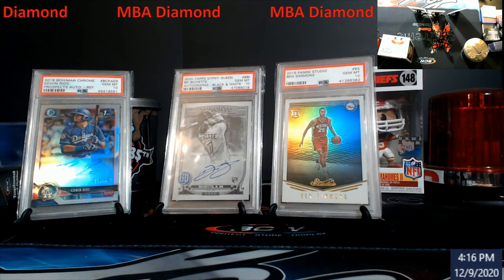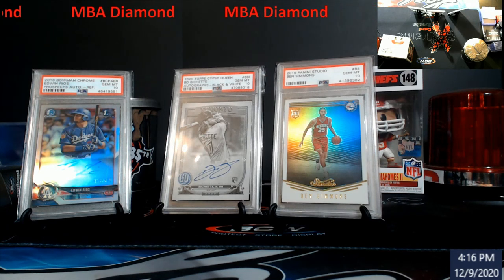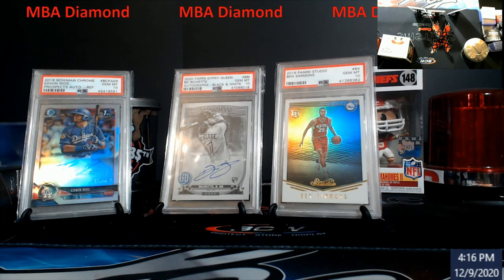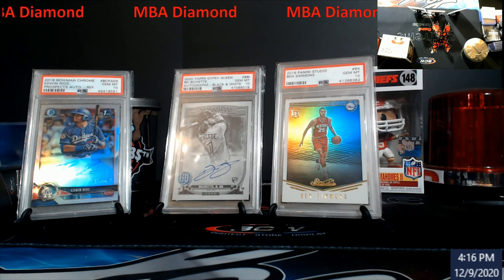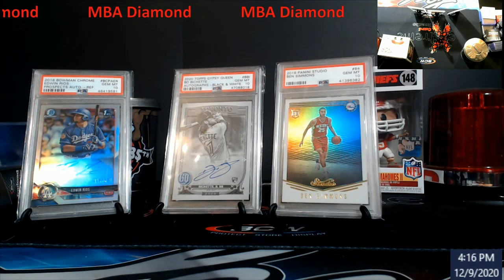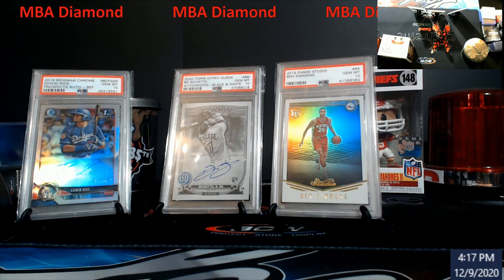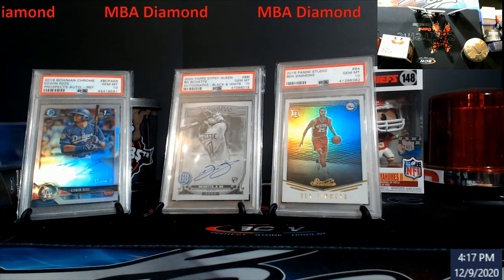Will times change? They could. They've been in business, like I said, since August, and I just happened to start seeing stuff popping up on eBay. I heard about somebody starting something, never did the research, saw some eBay listings, and like, why is this going for more because of this sticker on here? And I think it's just the mentality, oh, well, this one's graded better than this one because of this color sticker and everything else. I, myself, probably won't end up doing this unless I see things explode. You do get a cooler certificate with each one, too.